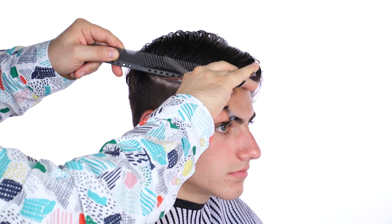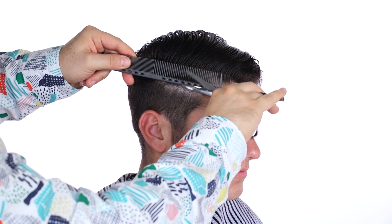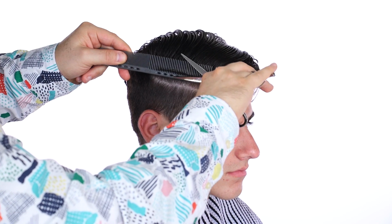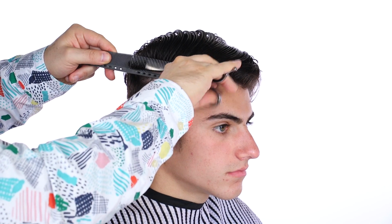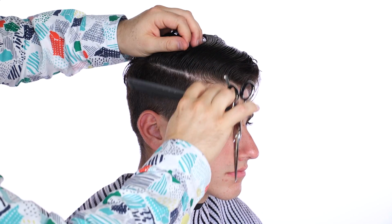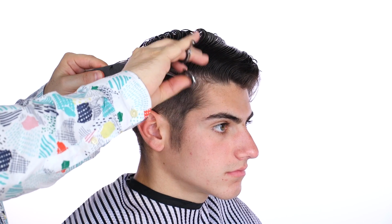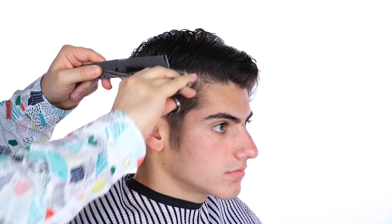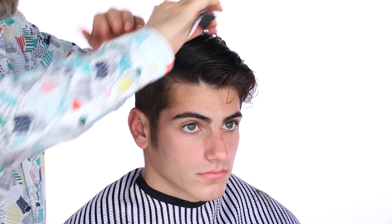Now we're gonna work our way up again, right into this area, right through here, and this is just giving it a nice soft kind of taper right to that line of demarcation. And again, we're doing this by hand because the hair he has on top, we're leaving it a little bit longer, and also because this part in the back right here, we want to make sure that it does connect nicely.